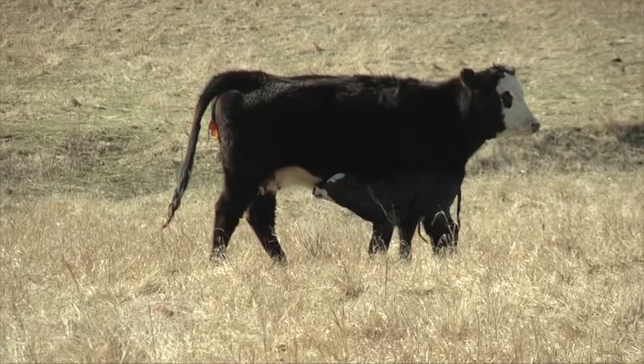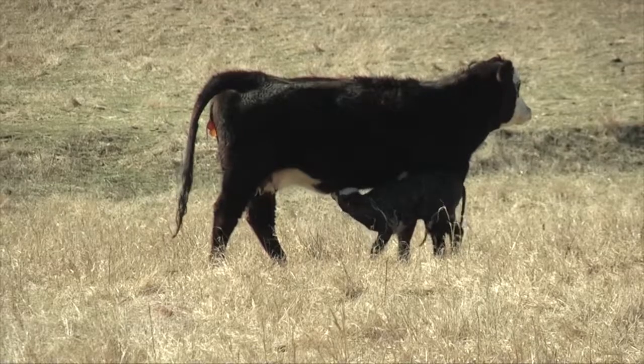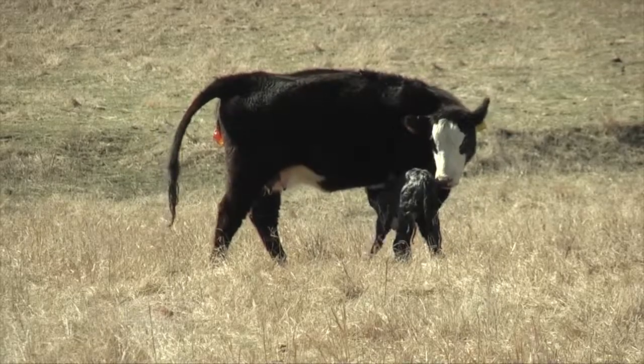Cool. Well, let's talk about environment, because we've talked about the calf, the colostrum, the vaccination and priming that immune system, but with that disease pattern of host, environment and pathogen, we really need to talk about environment. Yeah, all the prevention in the world is not going to do us anything if we're putting these calves into a really contaminated area. Certainly I think separation of different ages of calves, and calves from heifers versus calves from cows. If you have the geographic space, it's good to try to keep the age groups together so we don't have day-old calves commingling with 2-week-old calves, that sort of thing.